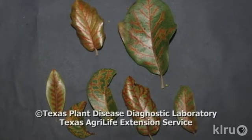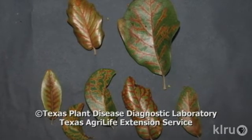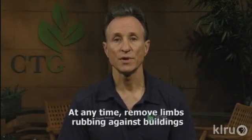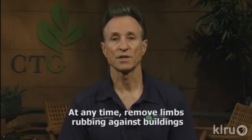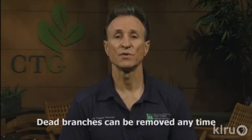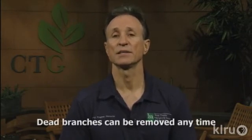This is why the Extension Service and Forest Service guidelines were recently amended to explain that some pruning can be done in the spring months. This would include pruning to eliminate limbs rubbing against buildings, or even against other limbs in the canopy, or those at risk of being hit by vehicles. Hazardous limbs should always be removed as soon as they are noticed. And dead branches can be removed at any time of year since dead tissue can't act as an infection court. Although any cut that exposes live tissue could conceivably cause infection, small root sprouts cut at ground level are not likely to.